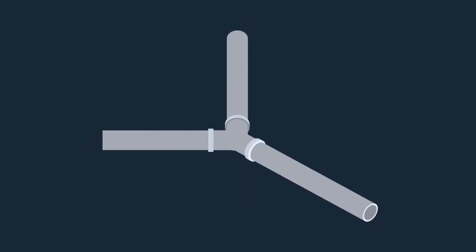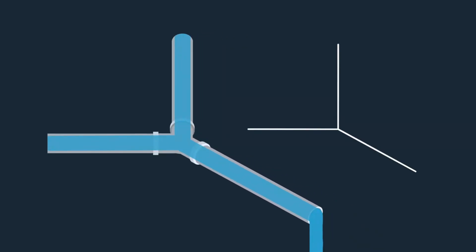Kirchhoff's current law, or KCL, deals with current flows at junctions in a circuit based on the principle of charge conservation. So imagine a junction like a water pipe. The total water flowing in must equal the total water flowing out. Similarly, in a circuit, the total current entering a node equals the total current leaving it. Mathematically, this is represented by sigma I in equals sigma I out, where the Greek symbol sigma stands for summation.